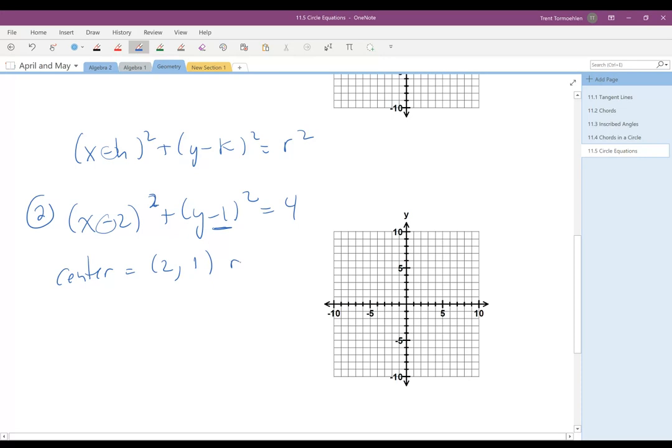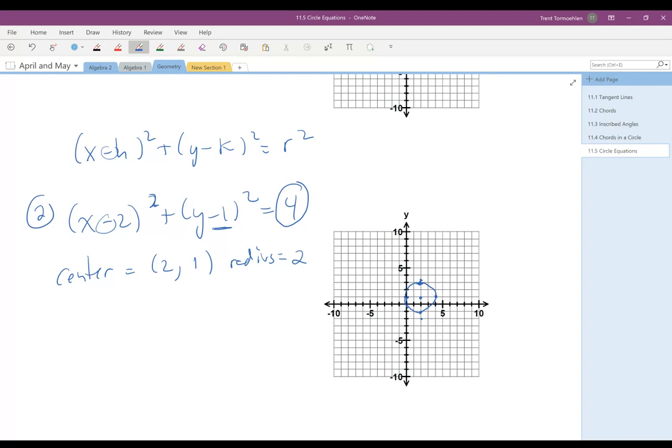And then our radius, and this is the thing that students tend to make a lot of mistakes on, is you have to take the square root of 4. So the radius of 4 is just going to be 2. And so you do 2 comma 1, that's your center. Usually when you graph it, you go in the 4 cardinal directions, north, south, east, west. That is the easiest way to count your radius. And so up 2, over 2, down 2, to the left 2, and so my circle ends up looking like this. That is the equation of that circle.